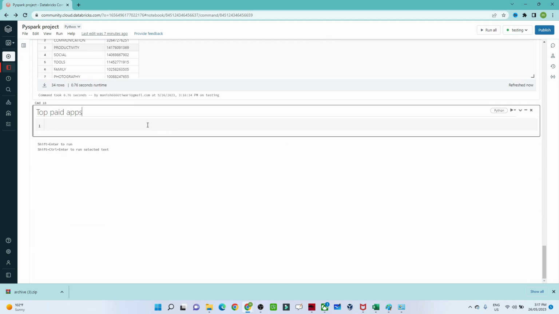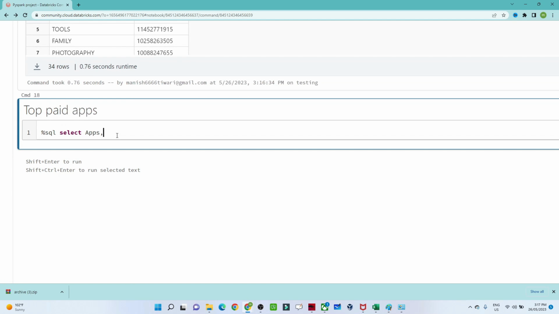So what we will do is select apps, based on the sum of the price, from our table.